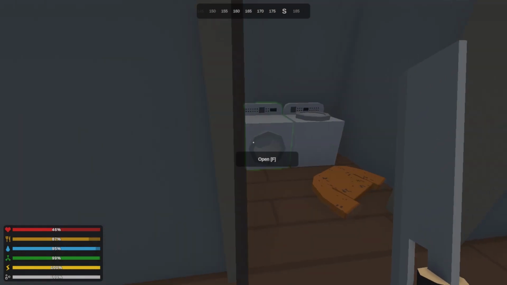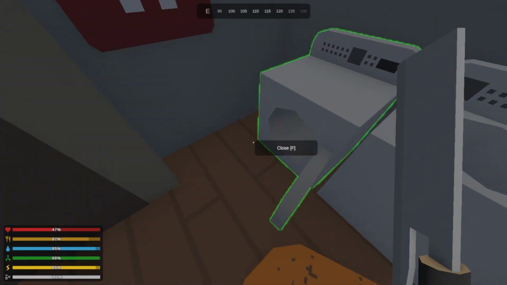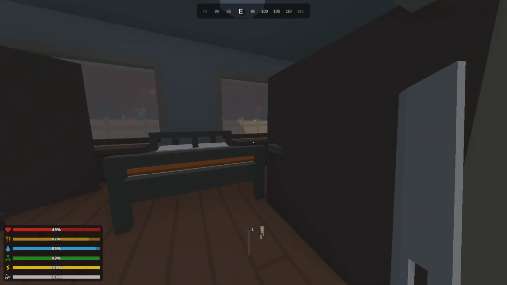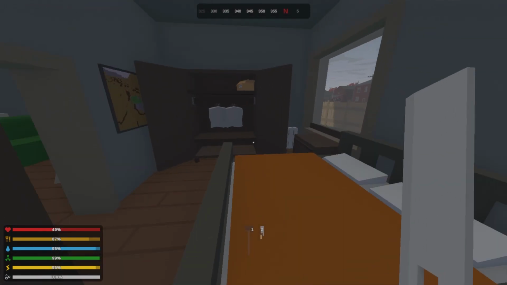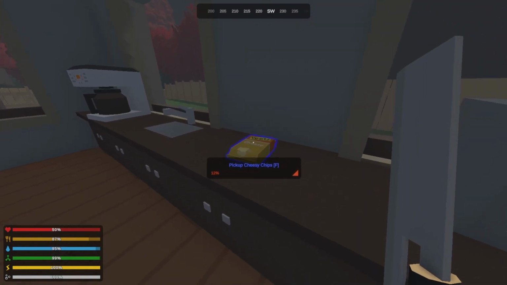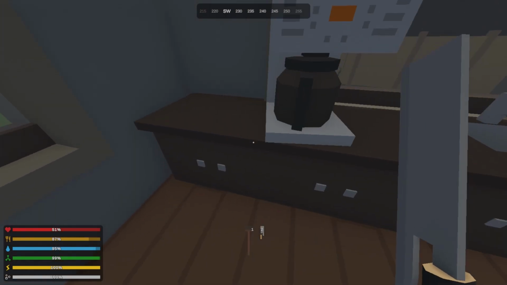These homeowners don't know what's going on. They're like, man, I just paid off this house and now I'm a zombie. I got some purification tablets, which is amazing. Yep, yeets. It's the yeets chip.